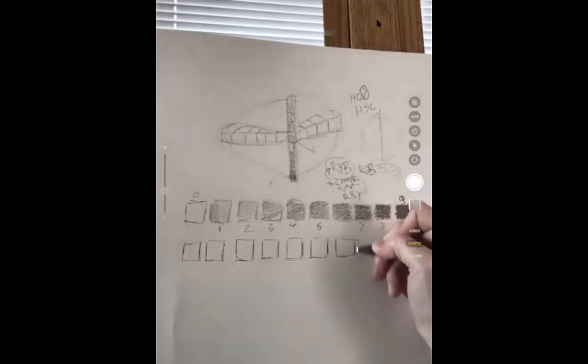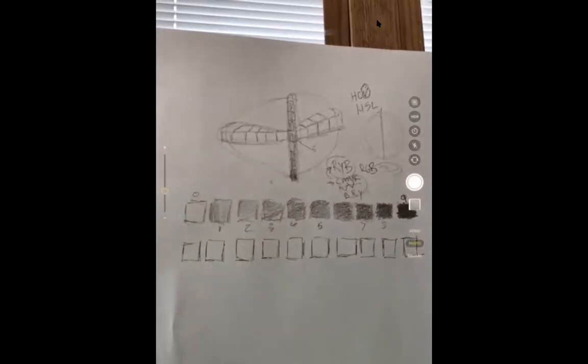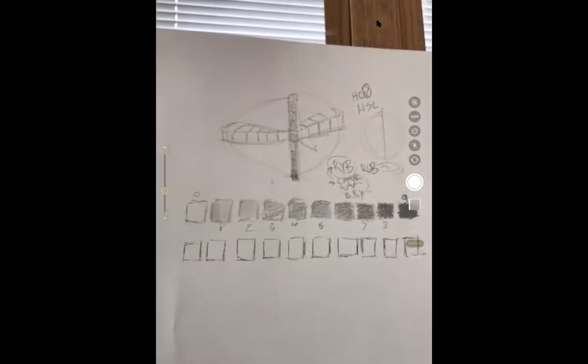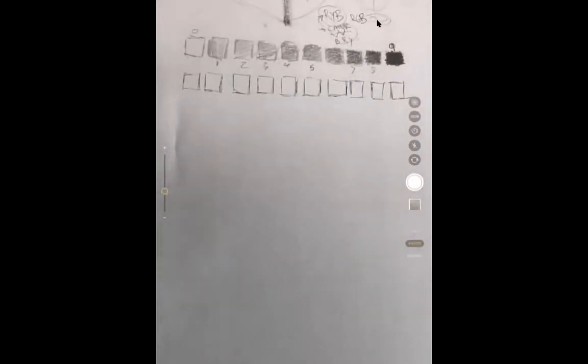When you're done with your first value scale, go ahead and put a second one below it with your pen. I'm going to move my easel up a little bit so it's easier for me to stand here.